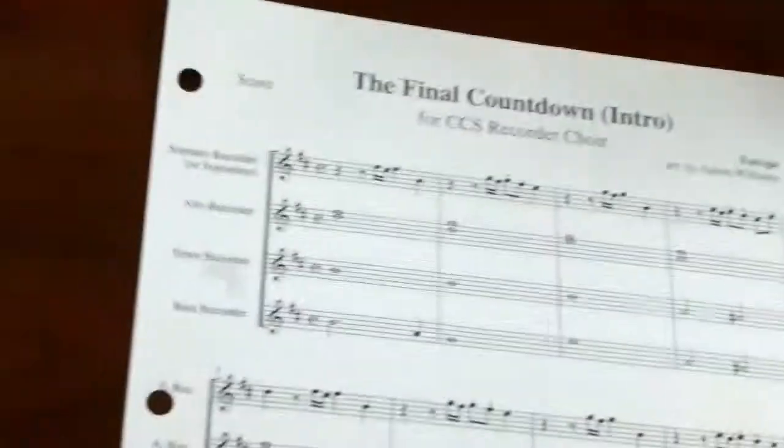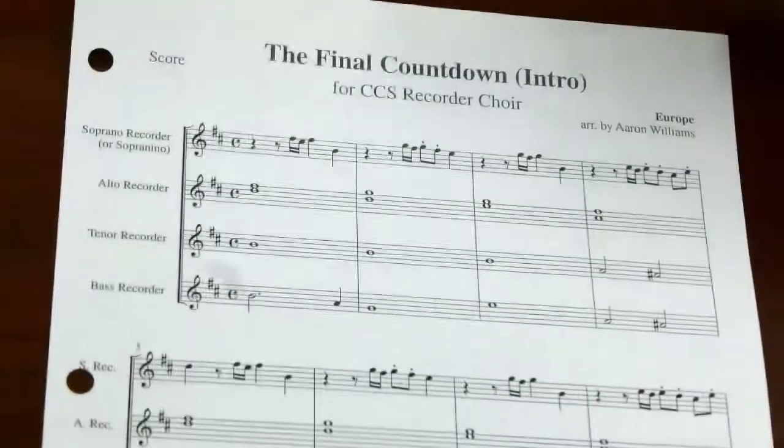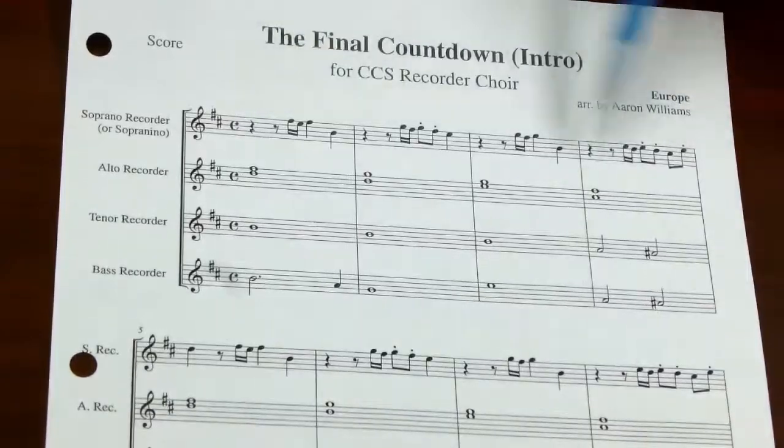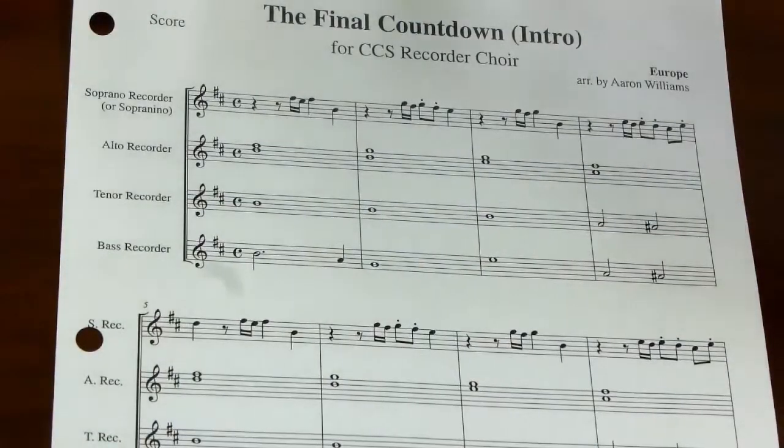So really, we could call this A-A-A-B. I could have written this music with a repeat sign that said play three times, and then we would have just had the second line there and it would have been done. So if you can notice that pattern, you'll learn it a lot faster.